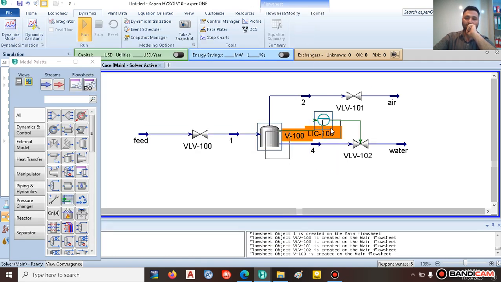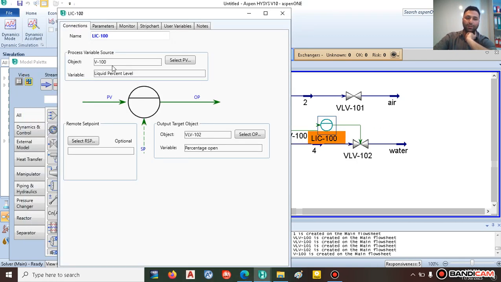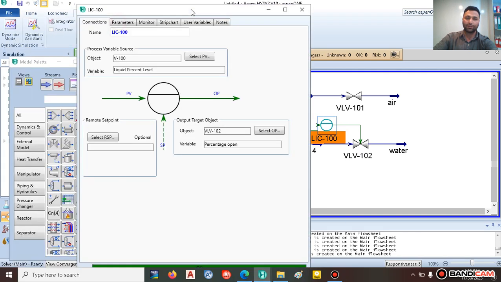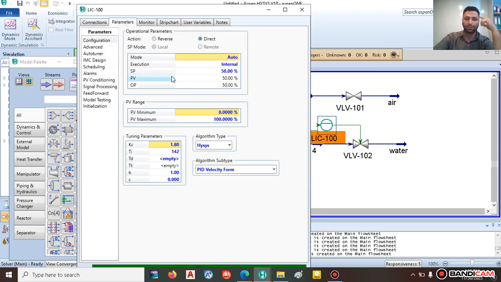After you insert the level controller into the simulation, its connections are given right here: the process variable source is the liquid level percent in the tank, and the output target object is the percentage of open of the valve we have. Go to parameters and set the set point equal to 50%.